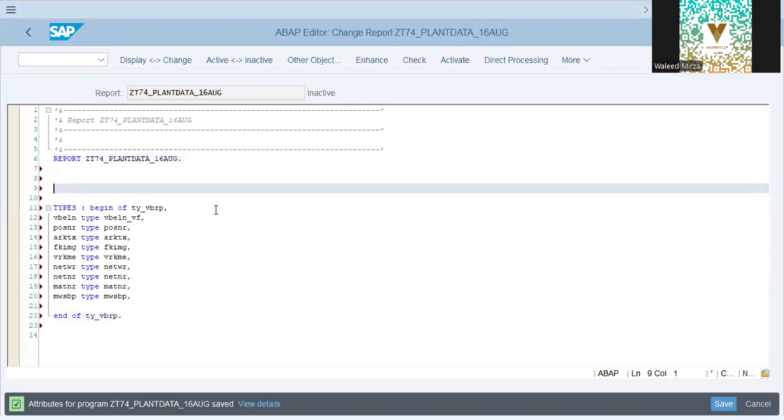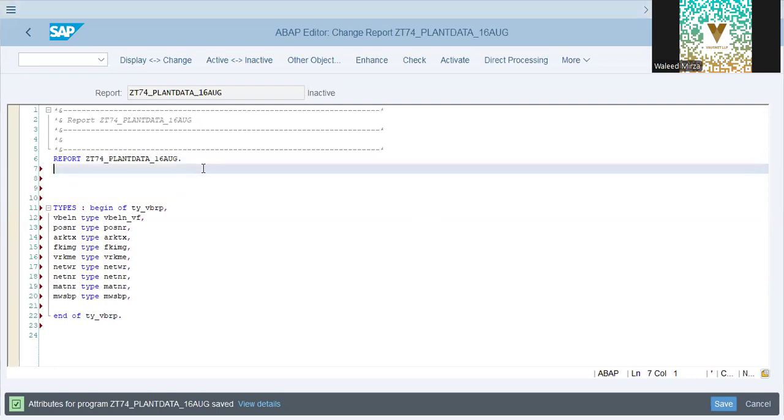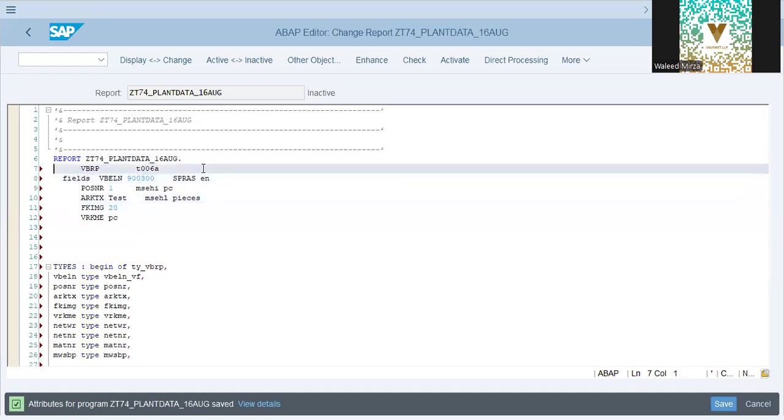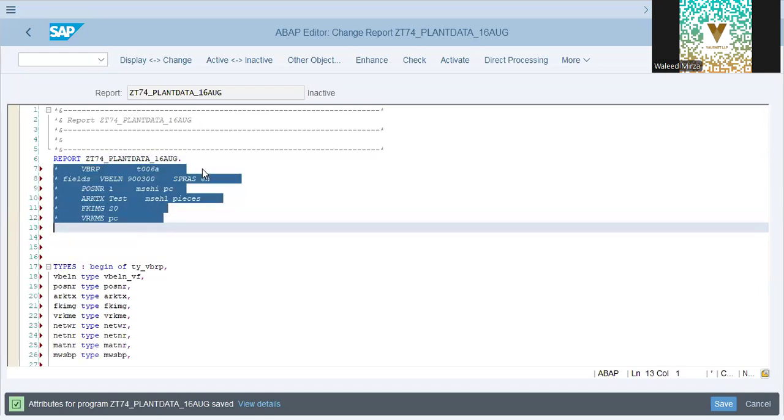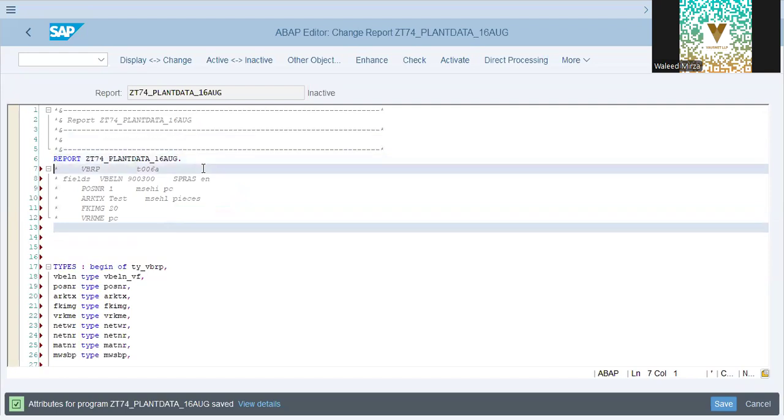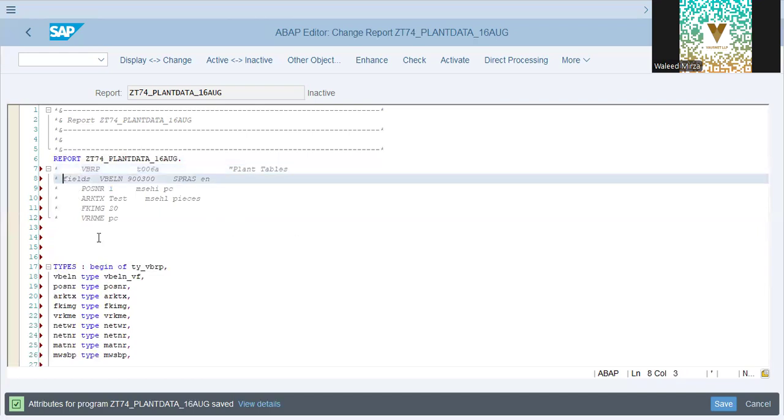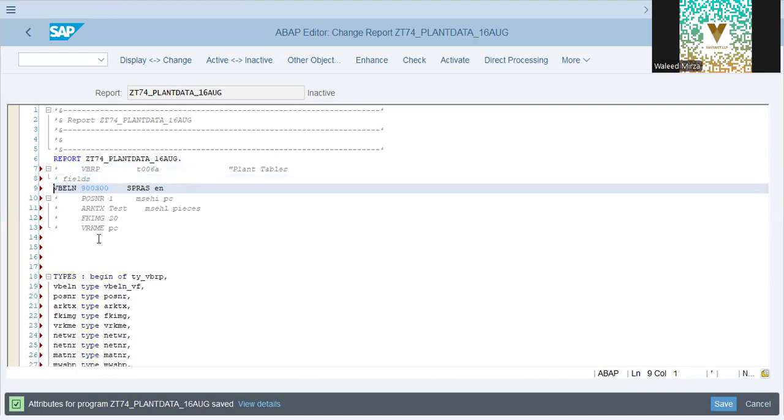Okay, today what we are going to extract is practical plant data, from table VBRP and T006A. These are plant tables, and from these plant tables we are going to extract these values.